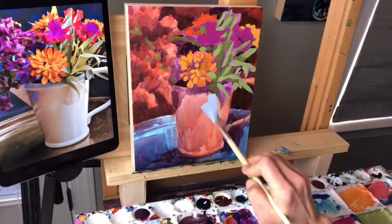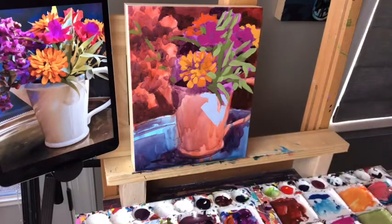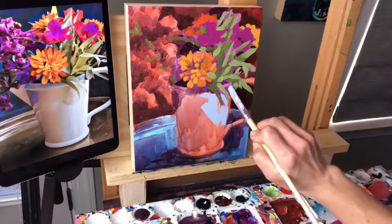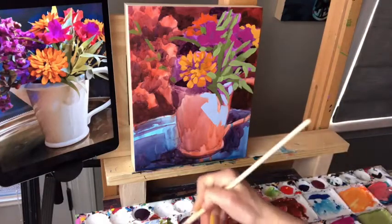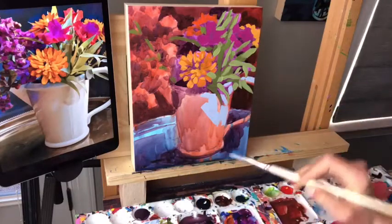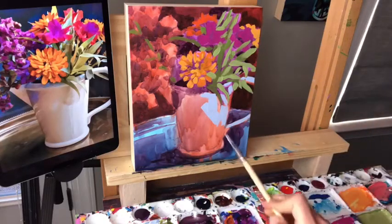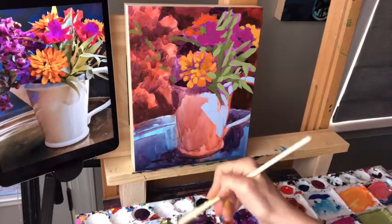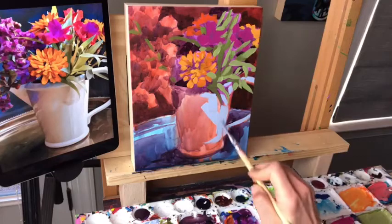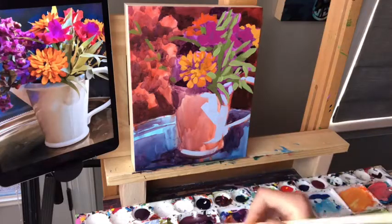I'm going to leave little bits of that orangey underpainting popping through in there. I'm not going to cover all of it up because I always say I wanted that there for a reason. And we've got a highlight along the stem right here. Coming down. All right, one swoop across the bottom.